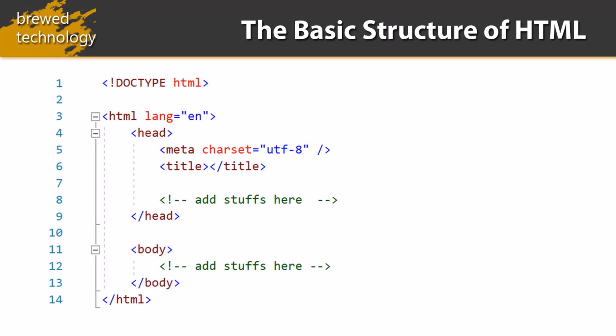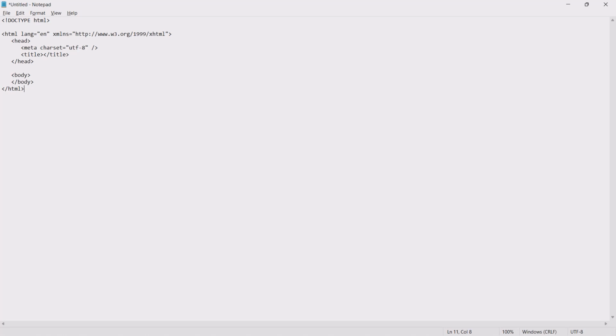Let us now put some data in this HTML code, so that we can see how it will look like in our browser. There are various editors we can use to write our HTML codes, but for now, let us use Notepad to create our first simple HTML codes. Here is a copy of the basic structure of HTML, as shown in the previous slide. In the title tag, let us put my first HTML as the title of our HTML page. Then in the body tag, let us put hello there, which will be displayed in our browser.